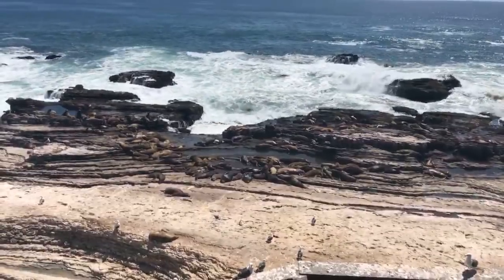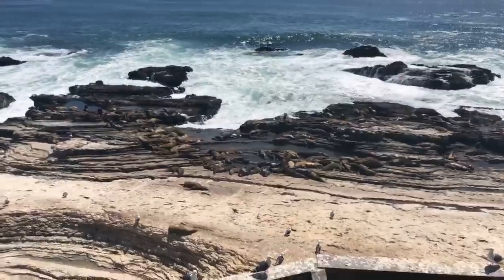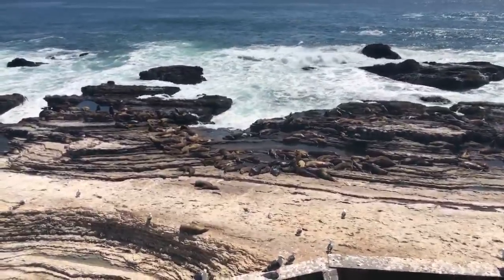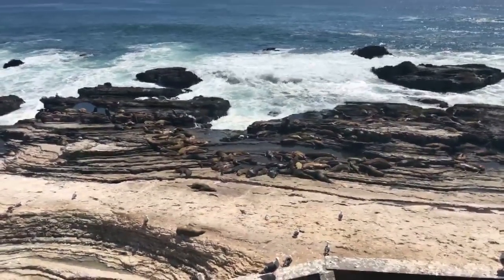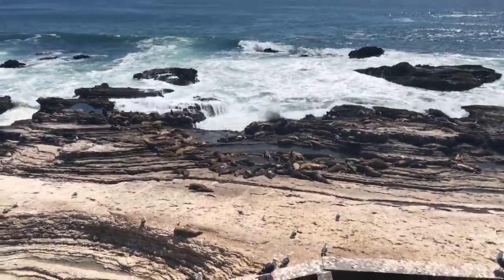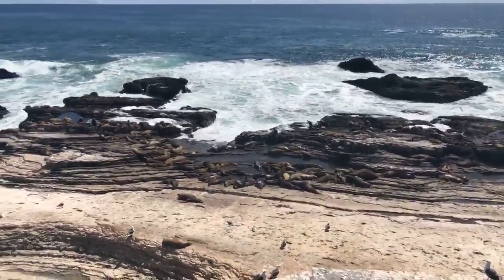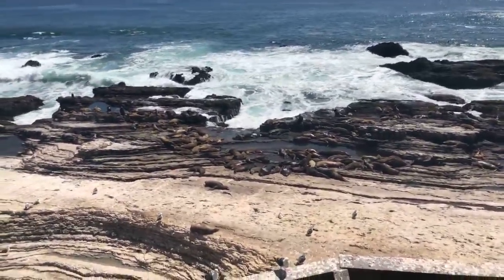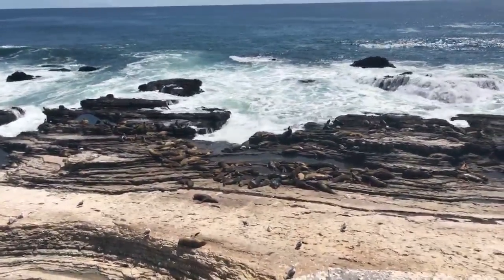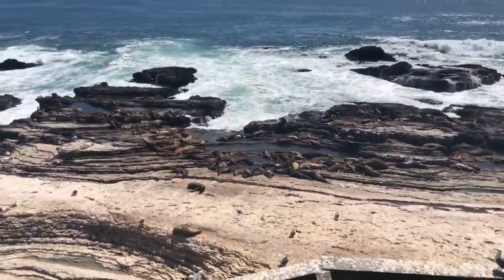These animals are part of a research program and they're protected here. Not only are we studying where these animals are going, but this is also a natural area — kind of like canaries in a coal mine. If a lot of sea lions were dying or not doing well, we'd know something is happening probably throughout the state and we'd be able to manage that. Out here, there's nothing to scare them away, so you can see what's going on in a natural way — whether these animals have enough food or if there's disease breaking out.